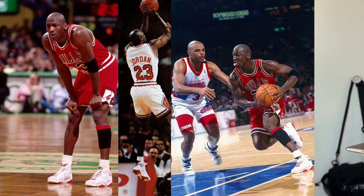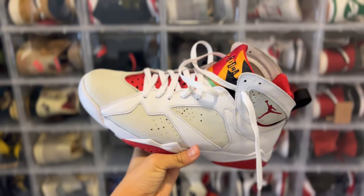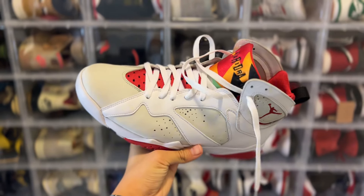Sticking with the Jordan themes — this shoe last released in 2015. OG pair, Jordan 7s, classic — MJ wore them on court, everyone likes this shoe. Jordan had another opportunity to bring back the 7, which they tried to do, and they brought back almost every colorway except these and a few others I'm about to talk about. Then they introduced a whole bunch of Jordan 7 colorways that nobody wanted and nobody asked for.